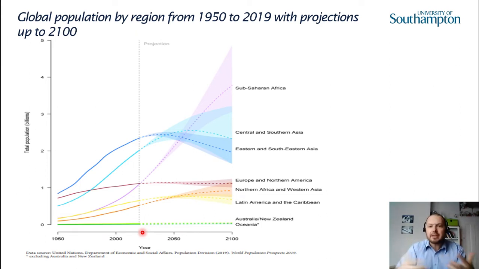And what comes with that is a whole load of challenges and issues that we need to be able to understand. We need to be able to deal with them, and we need to be able to deal with them now. We need to start this process of understanding them now, especially when you consider that if our projections are accurate, that's these dotted lines, you can see from these lines that in sub-Saharan Africa, the population is projected to continue expanding at least until the year 2100.